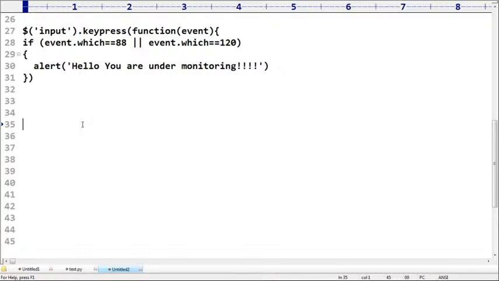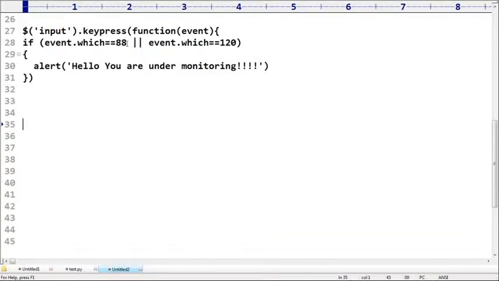Now, one last point I have to tell. Whenever you press the enter button, I want to print which data the end user entered.